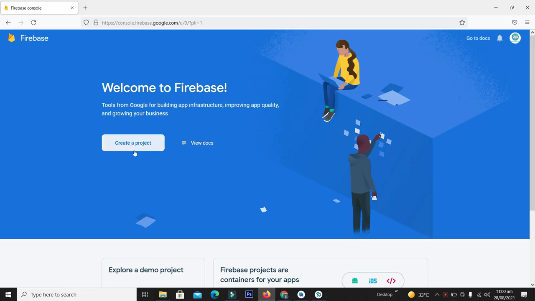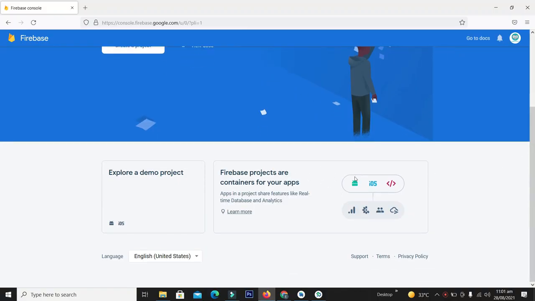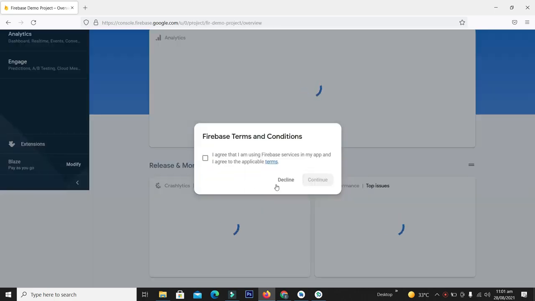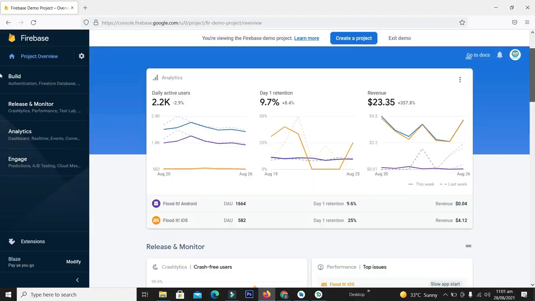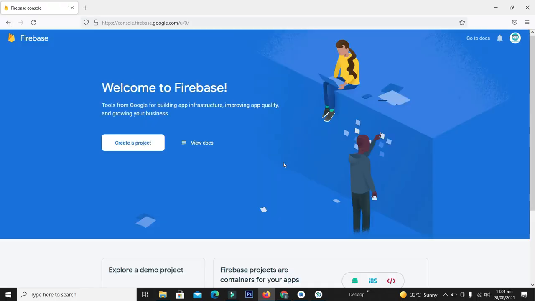So this is the manual method. In the old days people used this manual method, created a new project here and then integrated it into Android Studio. If I go below, I can see the Firebase support for Android, iOS and web applications, and it also has created a demo project for us. In iOS you can see here the iOS. Let's click on it. And you can see this is the Firebase demo project. We do not need it. We will exit the demo, but we will use an automated method provided by Android Studio.